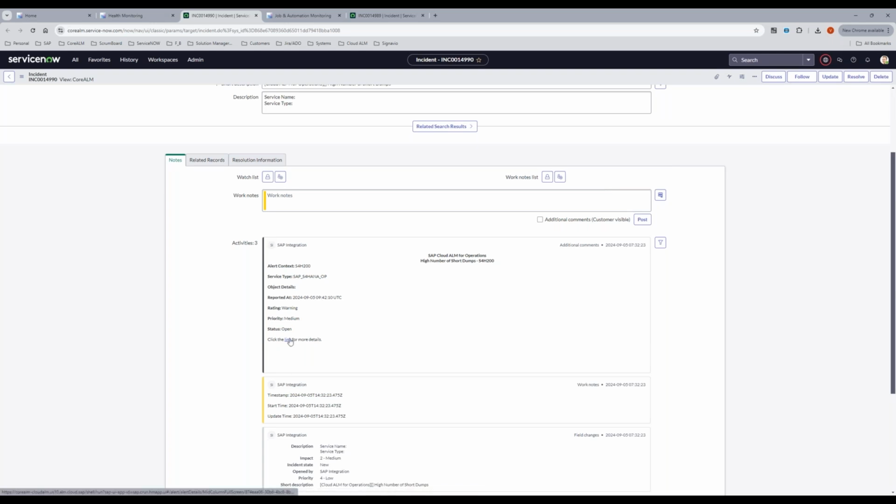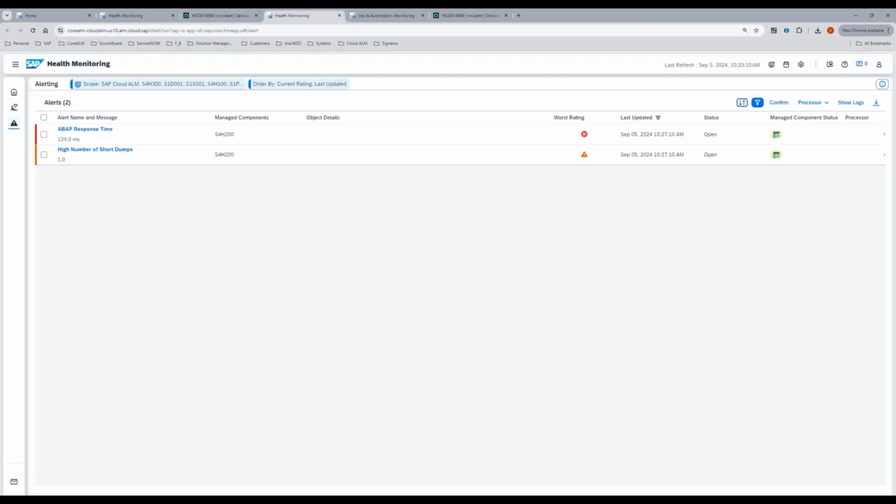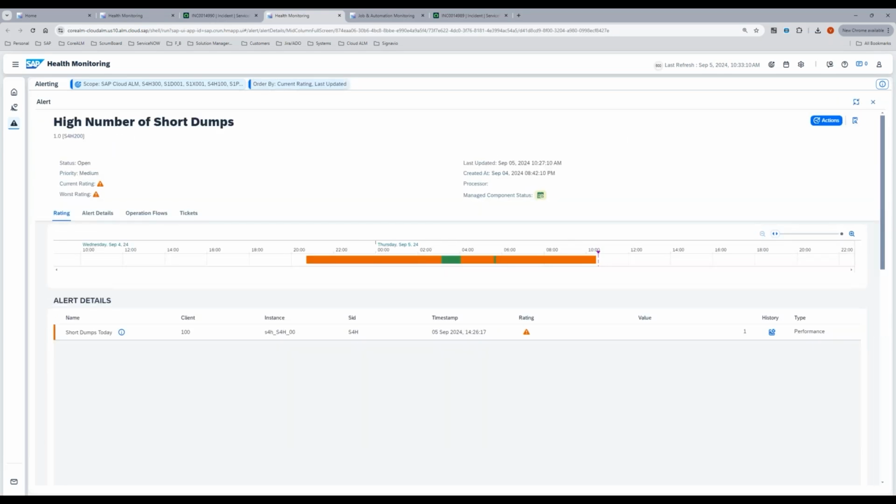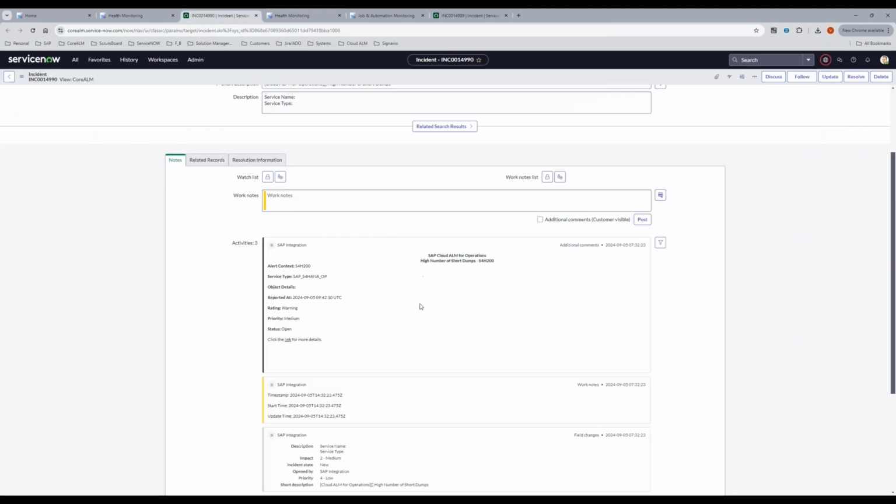So if you need to navigate back into that tool and review, you can take it back to the alert and get additional information if you need it. If you wanted to look at the rating, when this started, when this ended, and so on, you could always navigate back to it.